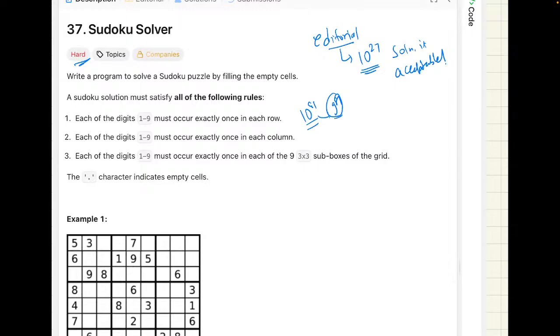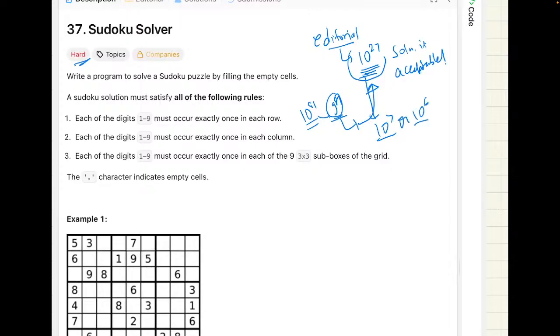Then I brought it down to something similar to 10 to the power 27, and I gave up. I thought that this problem is not solvable under these constraints. I cannot drop 10 to the power 27 down to 10 to the power 7 or 10 to the power 6.